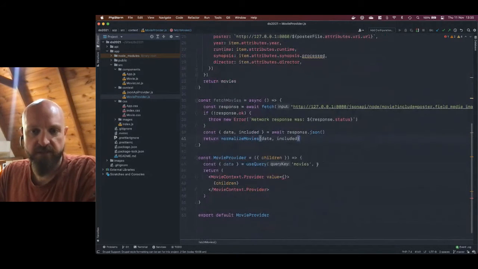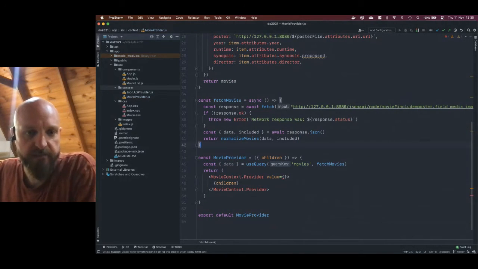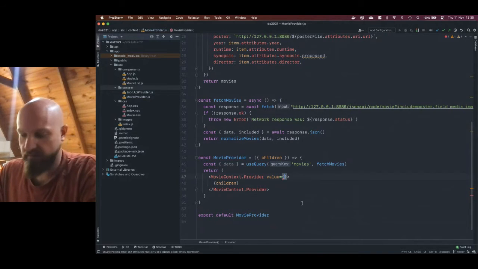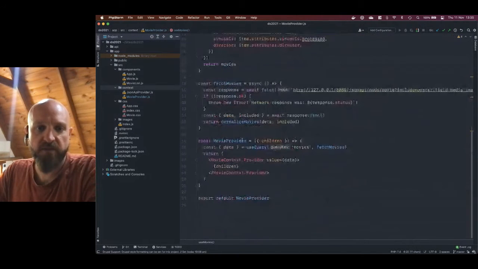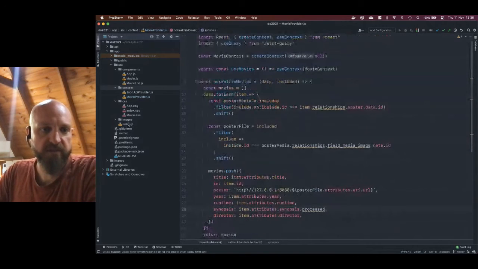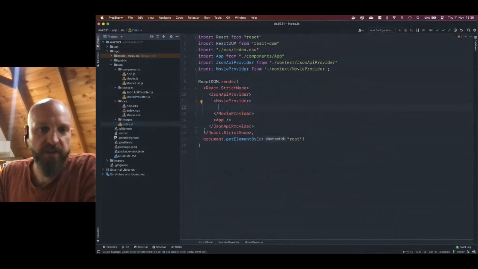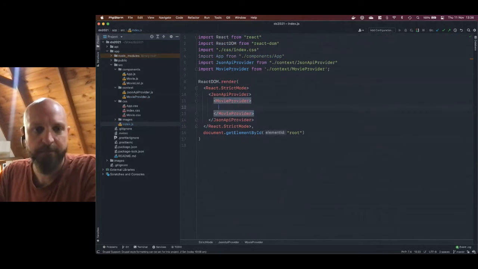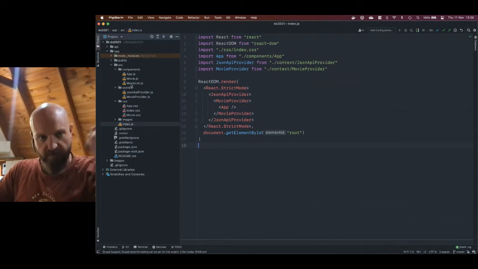Now I just need to add this function to my use query hook. So that should be these. And I'll add the data there to the value. So whenever we call use movies, it's going to get this data value, and that data should be a nice, neat array of movies, basically. So I think that's finished. I've just got to wrap the application in the movie provider so the whole thing can get access to those movies. Paste that in. So yeah, now we just need a component to render them.